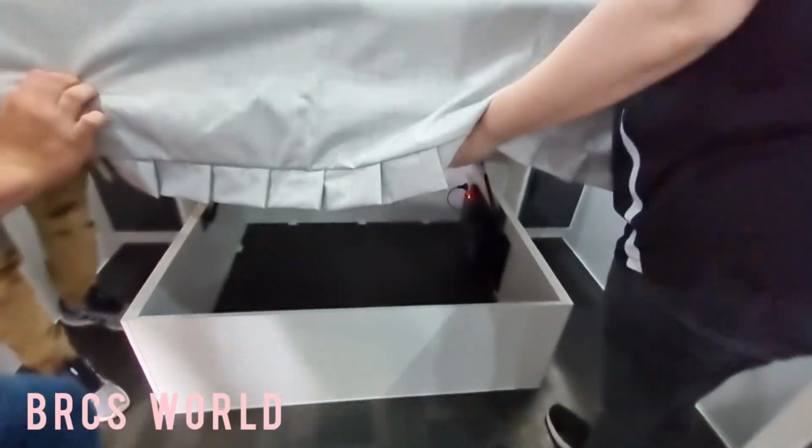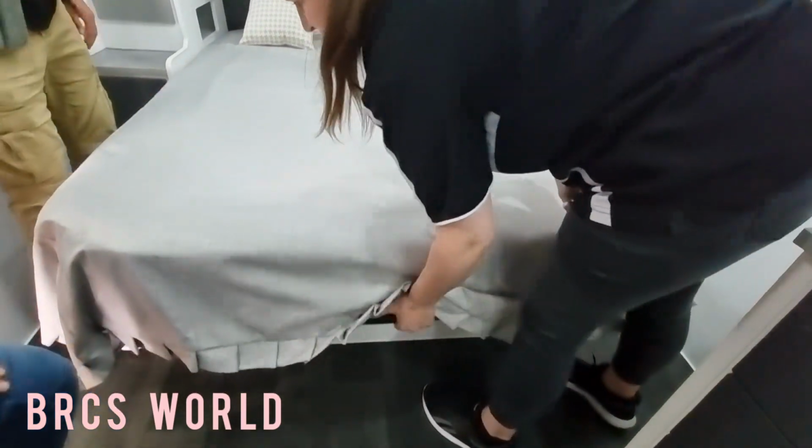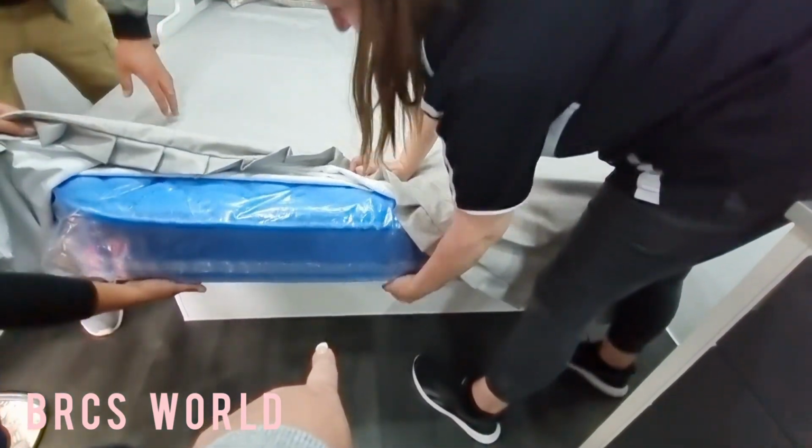So when you're putting it down, just hold on to it because it will get to a certain point and want to just drop. You can push it back, and you can push that railing back in as well.